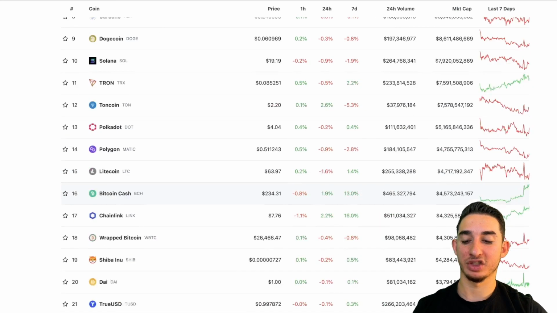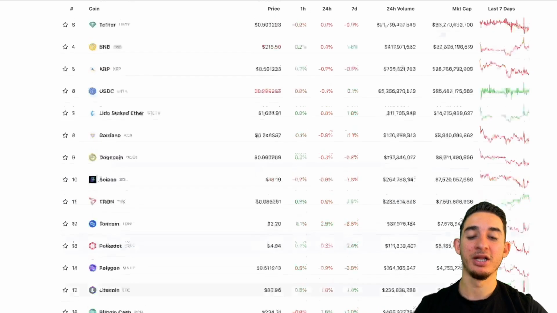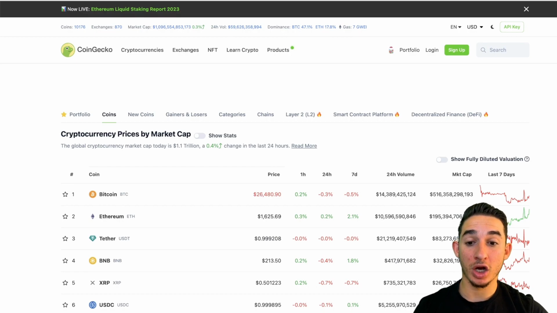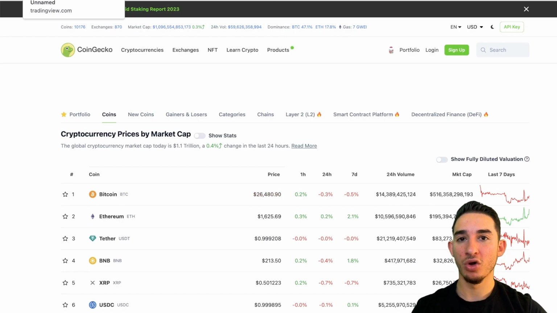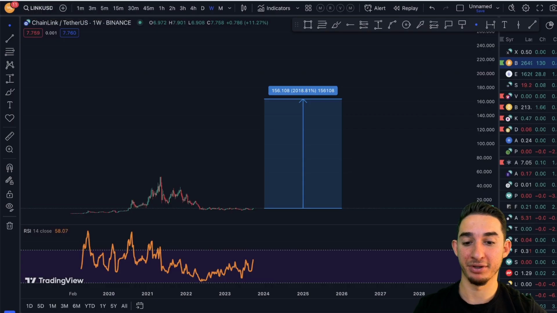So this would essentially bring Chainlink from 17 to a top 15 cryptocurrency, but I think we could definitely see it in the top 10. No brainer. So you guys need to keep in mind they also have a partnership with Google Cloud, and we know Google Cloud is pretty big.